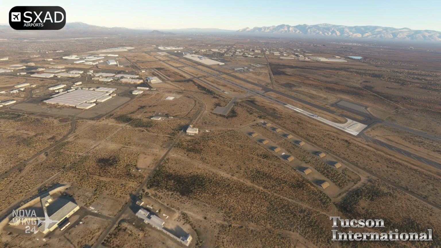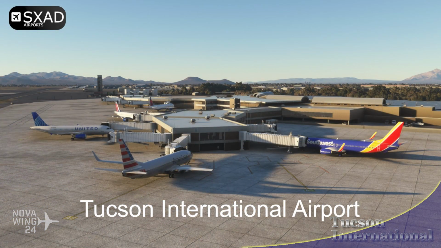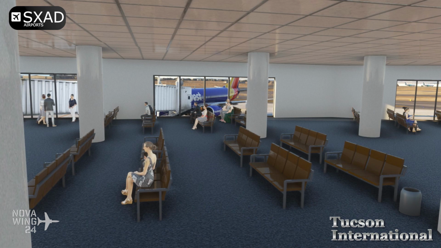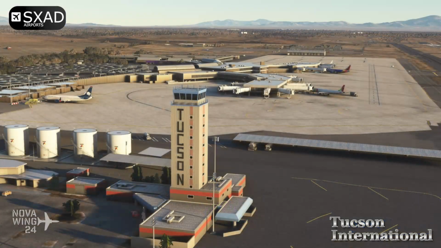Moving on to the next airport release, this time for Tucson International Airport for Microsoft Flight Simulator, which comes to us from developer SX Airport Design. So not a huge amount of description coming from the team there, like absolutely nothing. They copy-pasted the Wikipedia description of the article, but overall, looking at the airport, it looks like they've done a pretty reasonable job, I would have to say.